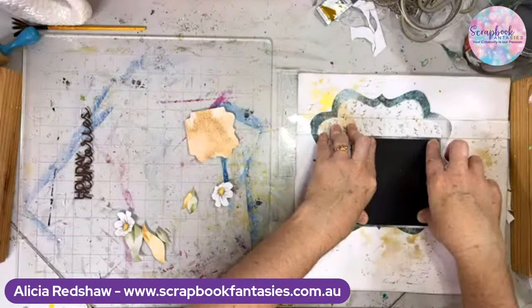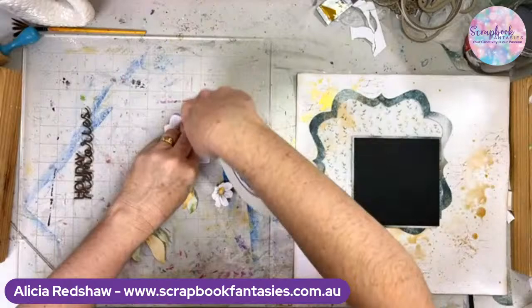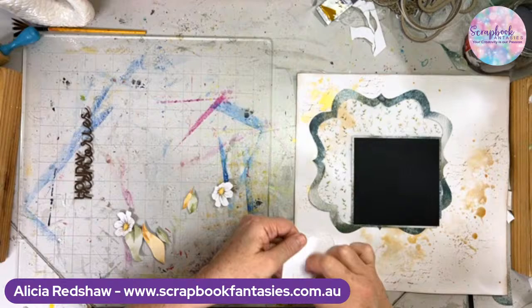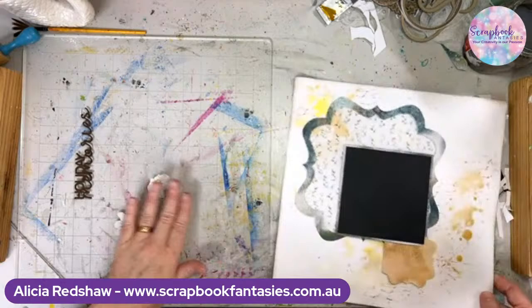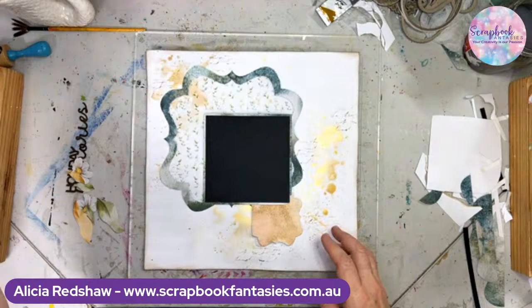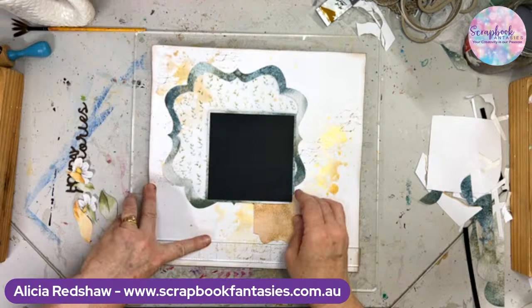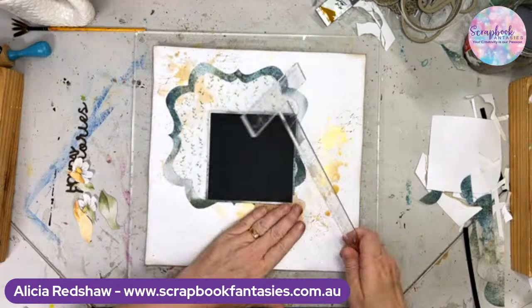Oh, piece of vellum. So what do we have? A piece of vellum, a companion page, a title, and a bit of cardstock. Then we have... See, now look, I didn't put tape on this. Then we have our journal block, which I wasn't going to put the little journal blocks on every companion page like that. Oh, devoted to denim. The two devoted to denim ones don't have them. But in saying that, as I've been creating with companion pages, I have found that this little journal block, like this little square of pattern paper of a contrast, has actually been really, really handy.